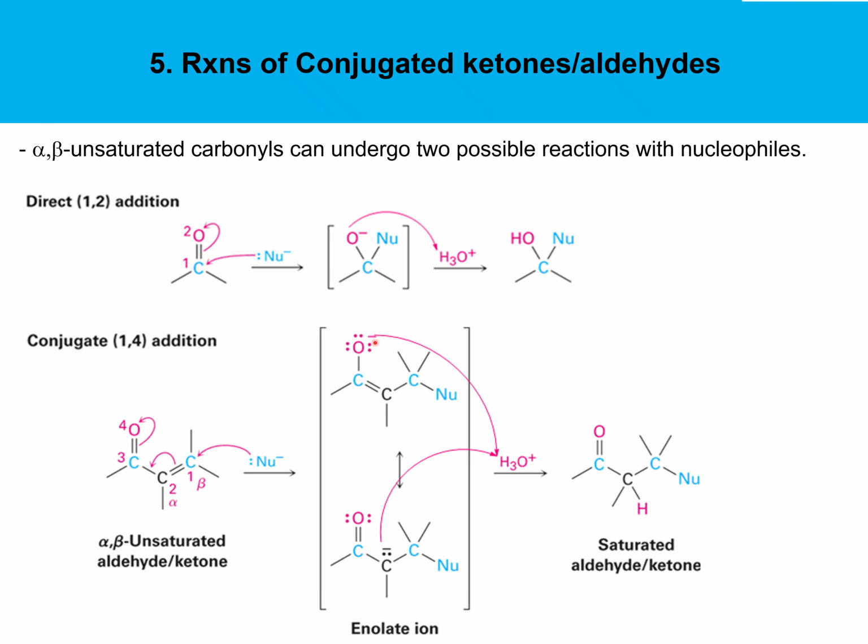Going back to this intermediate, the way you can think about this reaction is we have here a resonance form of the enolate. If that gets protonated, the result, if you imagine adding a hydrogen here, would be an enol. And as we learned, enols are easily converted through tautomerization into carbonyls.